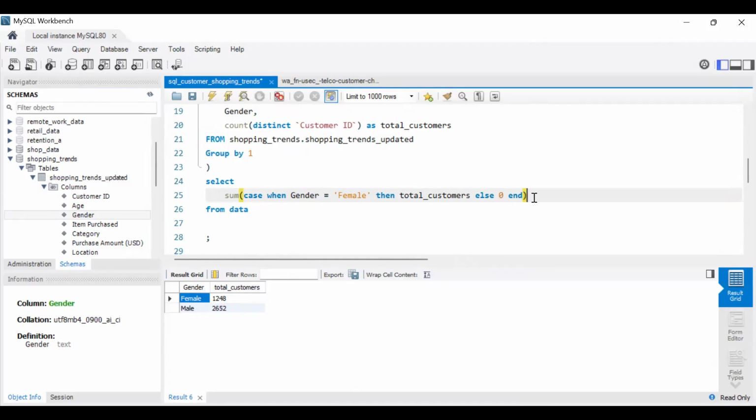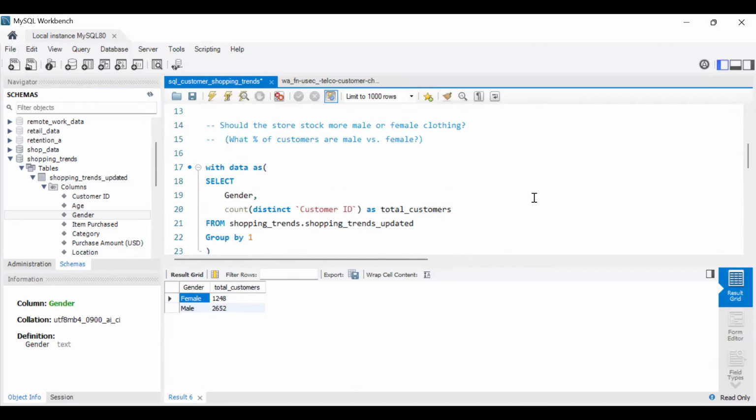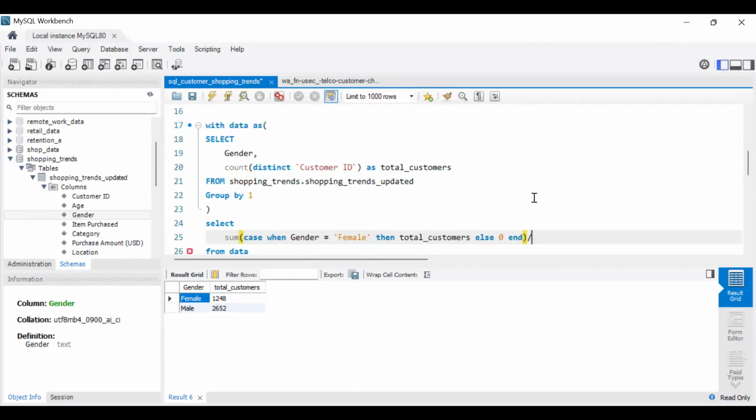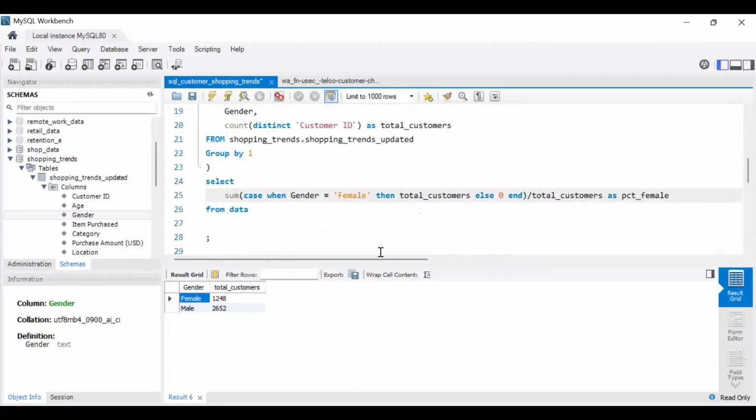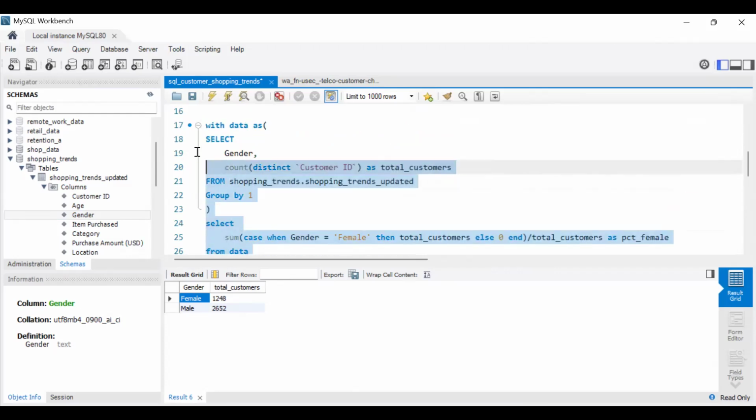Once it does this, now we want to divide it by the total number of customers. Then we're going to name this as percent female. So let's actually try this out first and see if it works.